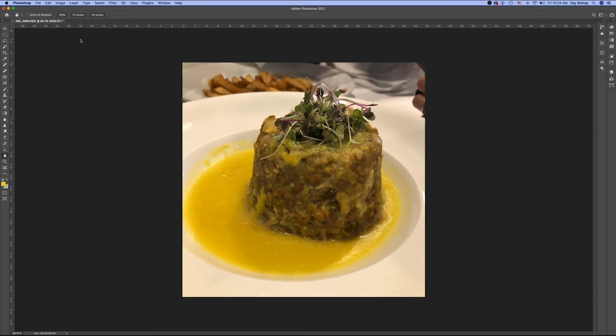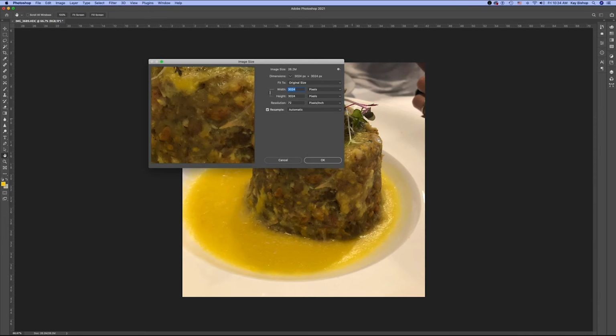If we go to image size, then you can also take a look at the resolution. So the default is saving it to 72 ppi. And then I want to look at the pixels. So I want to think about my images and files and pixels when I'm working with web pages. So I'm going to leave the size as is for now. I can see here the image size is really big. It's 26 megabytes. I don't want to upload a 26 megabyte file for my website. So I am going to change that.